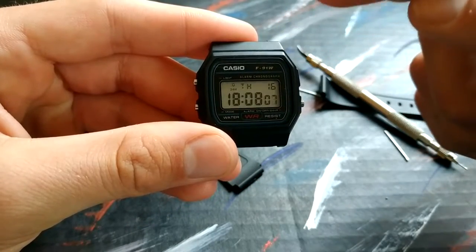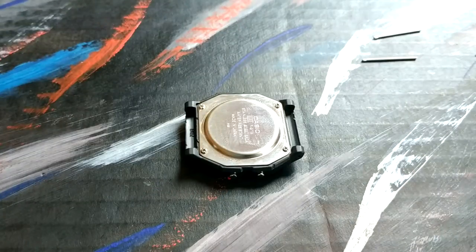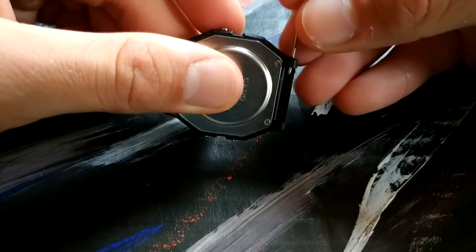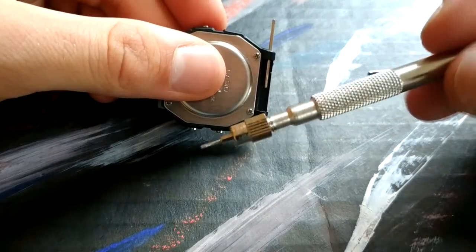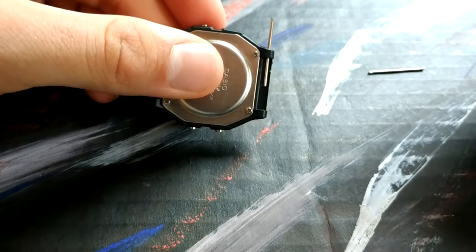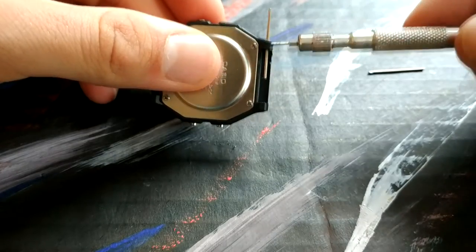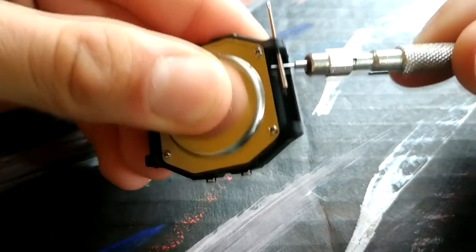I also have to mention that I have a review coming up on this little fella. So when you've got the pins out, all you're going to do is take the pin and poke it halfway through. Then you're going to take this spring bar tool — you can also use the needle I showed or a screwdriver, anything you like — and now what you're going to do is kind of lift it up.